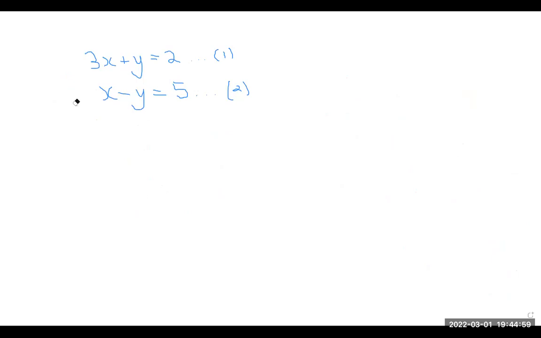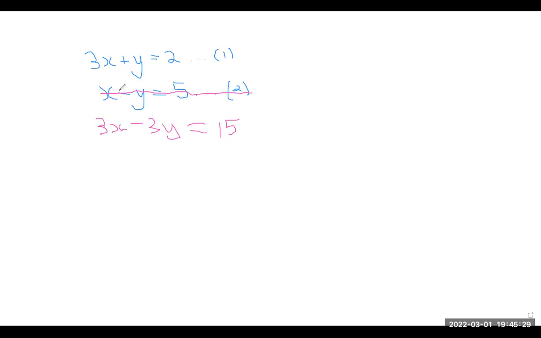So we know the purpose of the elimination method is to get rid of a variable, right? Let's say I wanted to get rid of x instead. Then I'll have to multiply this entire equation by 3 first, to get 3x minus 3y, which is going to be equal to 15. So now I can eliminate these variables.